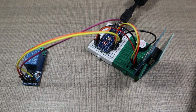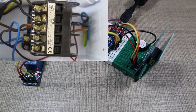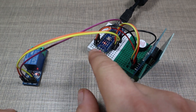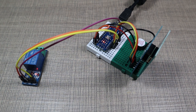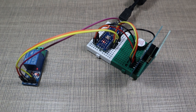And let's now activate the switch. We have the relay active that turns on the contactor that's not connected here in this setup. And after a while, there is a timeout that runs on the Arduino Nano. Currently, I have it set to 30 seconds just for demonstration purposes. Now it's on, and after that timeout is expired, it will turn off automatically, or we can turn it off at any time, either with a registered or with an unregistered card.